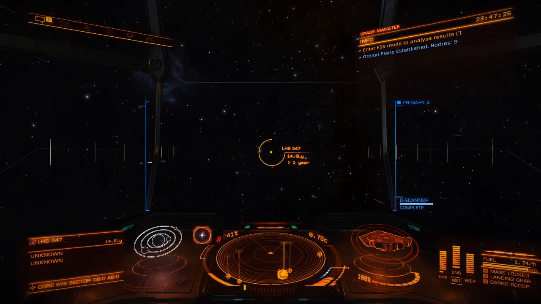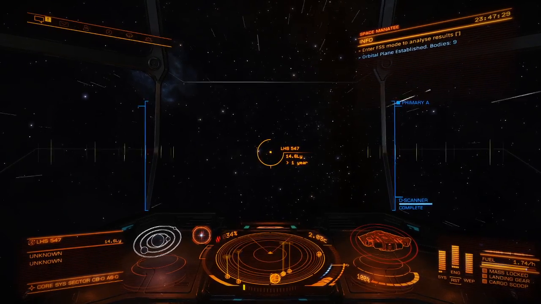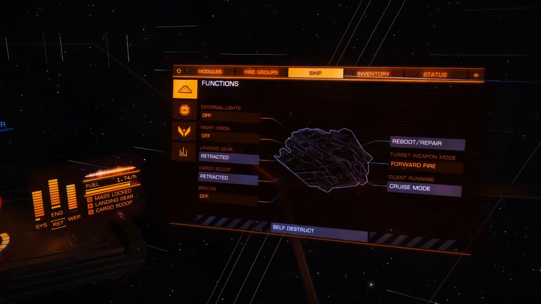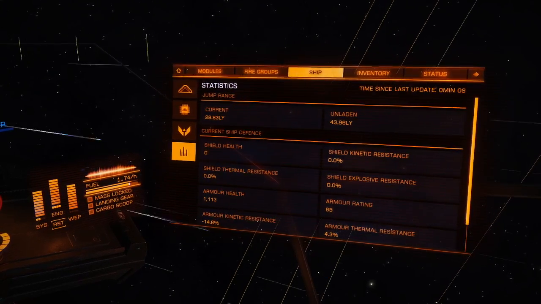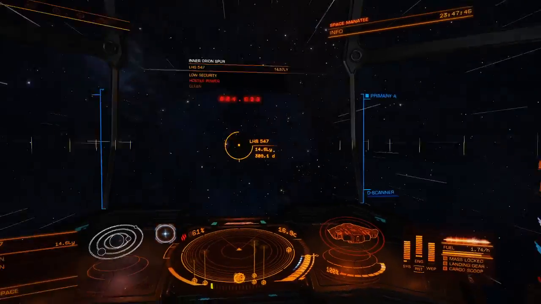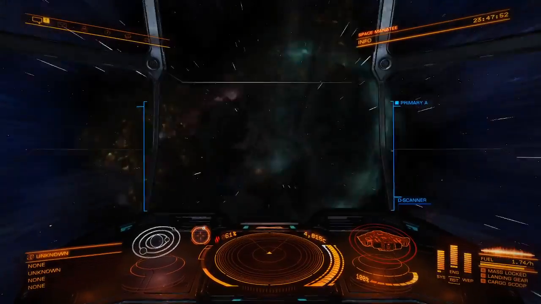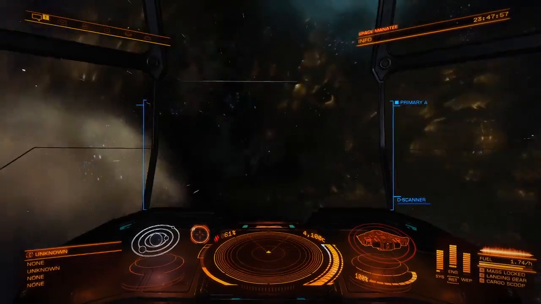Fortunately, most of the NPCs are so bad at interdicting that even in this space manatee, which is what I call my ship, pretty sure it's listed somewhere. Oh yeah, there's my current jump range. It's only about 30. Yeah, the space manatee, my Type 9 heavy. Even in that, I am still maneuverable enough to evade interdictions if I really try.